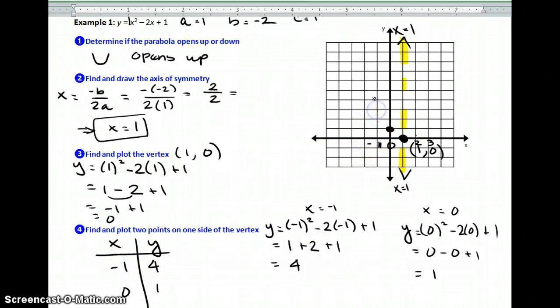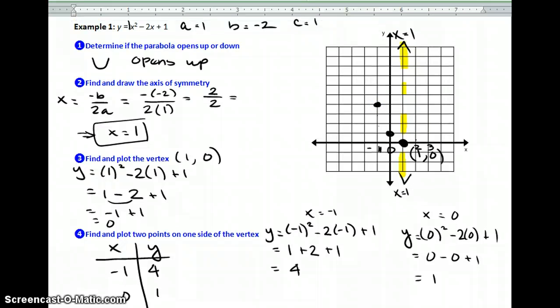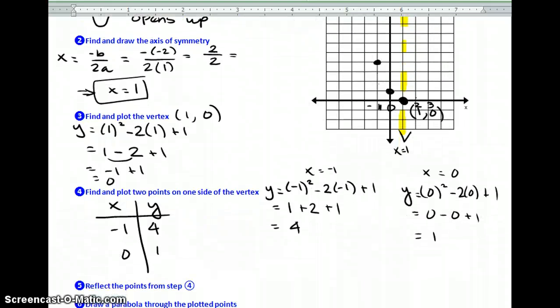1, 2, 3, 4 is there. I picked 2 points. What I like about these is whatever I do on the left side is going to repeat on the right side. That's why step 4 says reflect. Just like if this was my left eye, here's my right eye on the other side, if you're imagining this is the nose. So you just go over 1 here, and 1, 2 here.